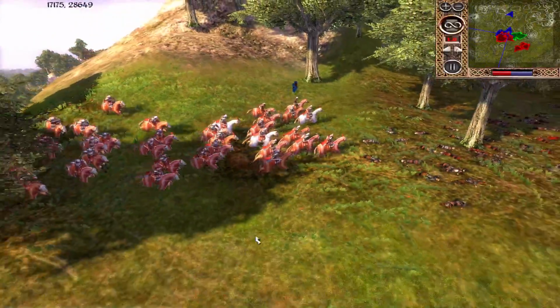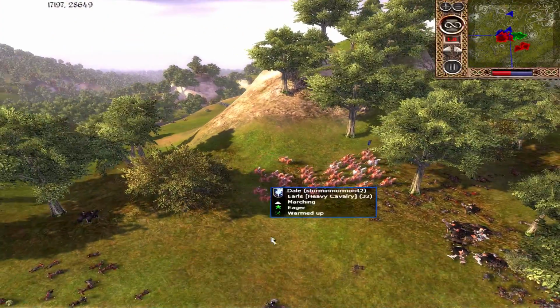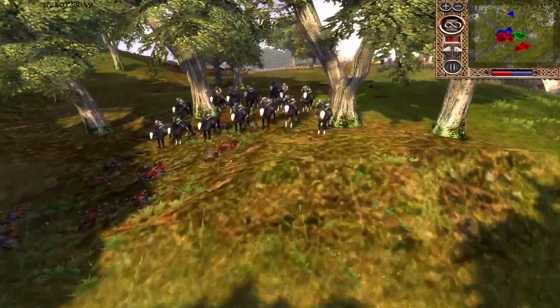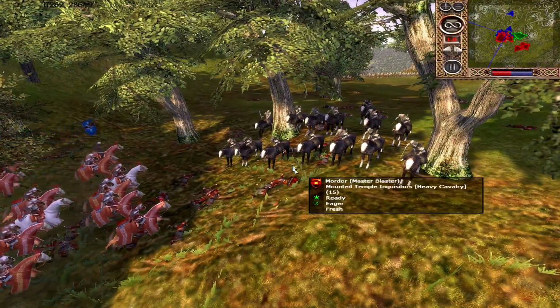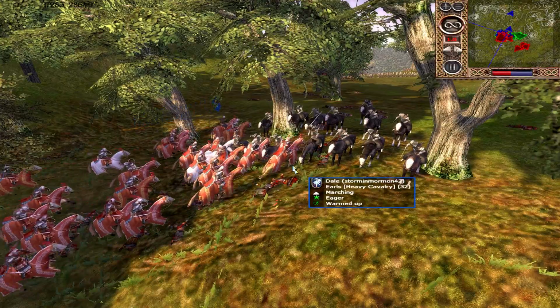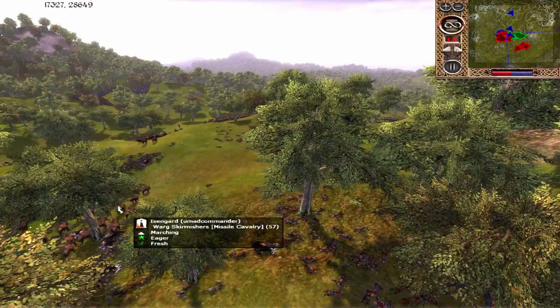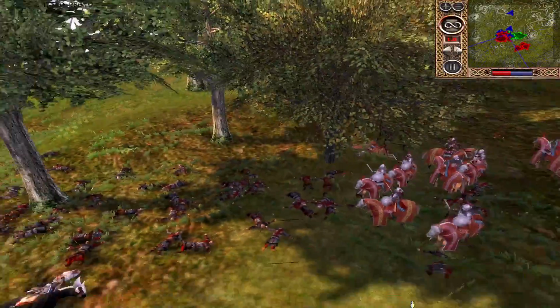Mordor has already taken some substantial losses from attempting to take that Avari pipeline head on. You can see that the mounted Temple Inquisitors are over here. Certainly not the same unit as their dismounted brethren. There's simply too few of them to be super effective. However, fortunately, I do have my warg skirmishers on hand.